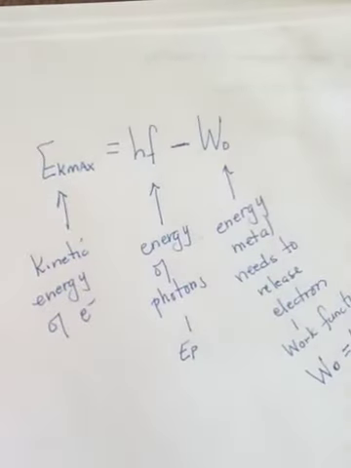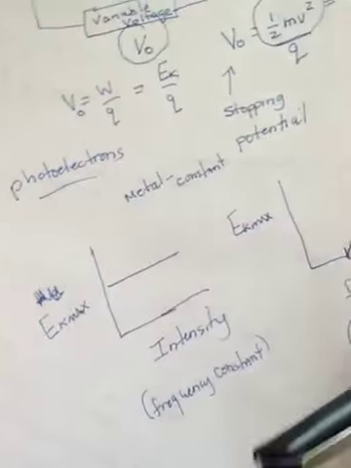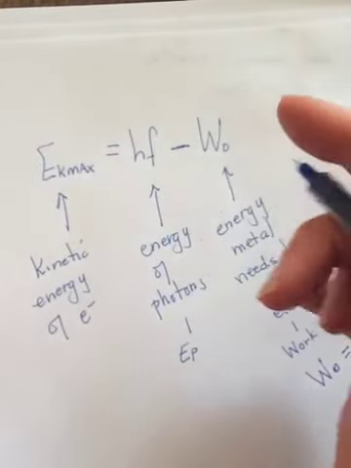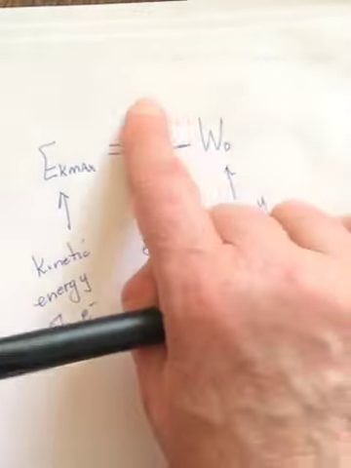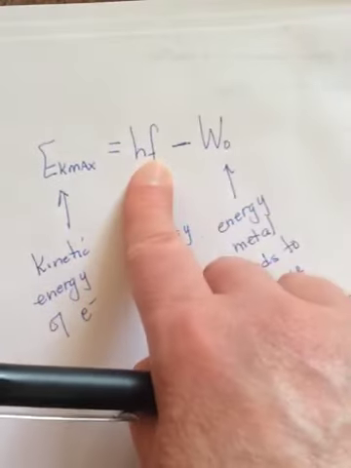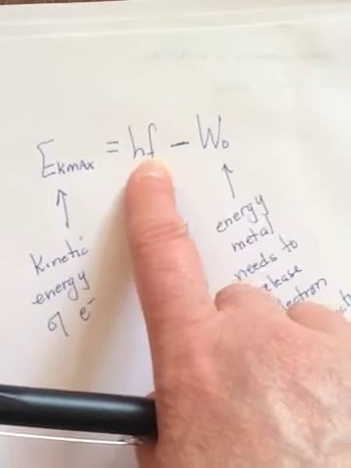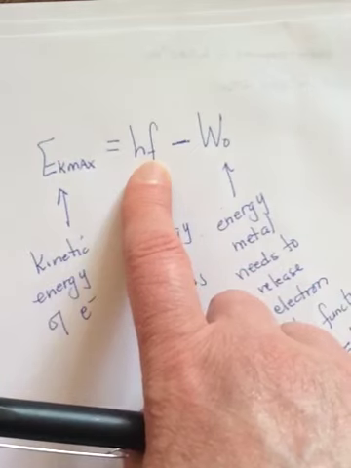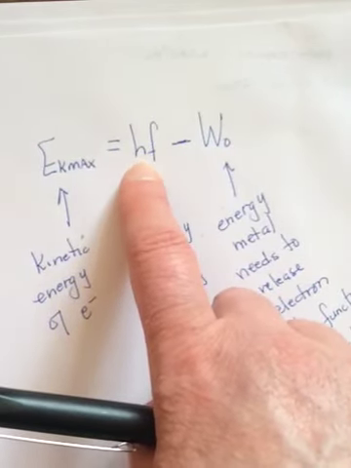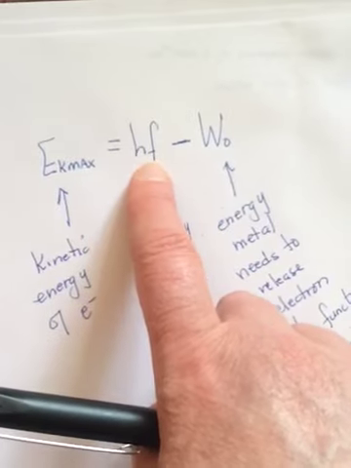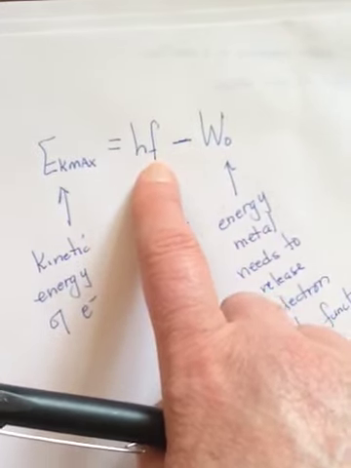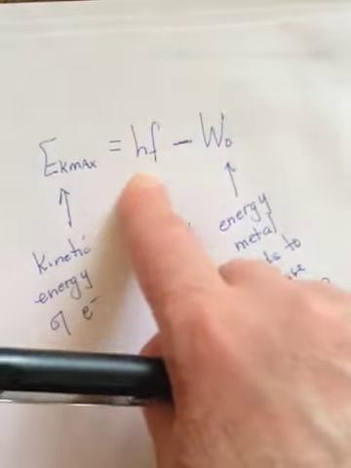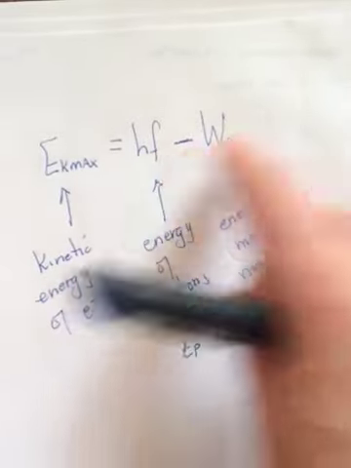But it's also why we have these graphs, right? Because in increasing the intensity of the light, all that is doing is it's not changing the amount of HF, it's just changing the number of packets that come in. And each packet is able to free an electron. It's kind of like your parents realize you have 3 other siblings, your aunt realizes you have 3 other siblings, so they send 4 envelopes of money, 1 for each kid. Okay, so the number of packets just increases the number of electrons being released, but it doesn't change the amount of energy in each packet.